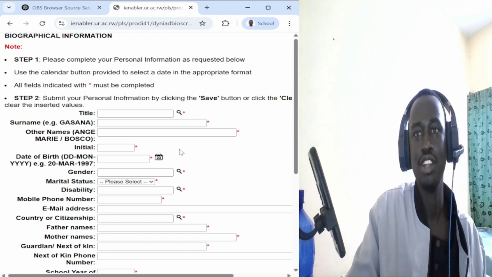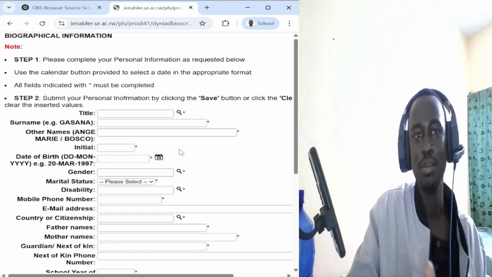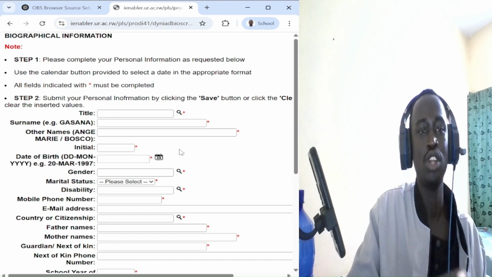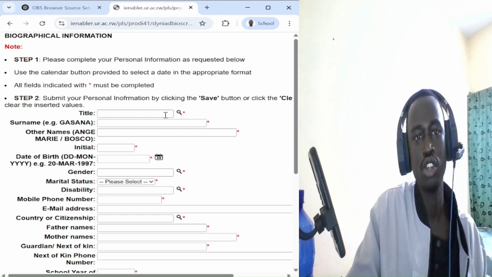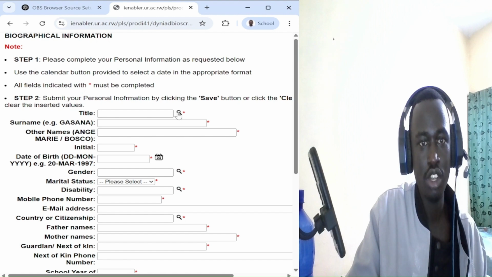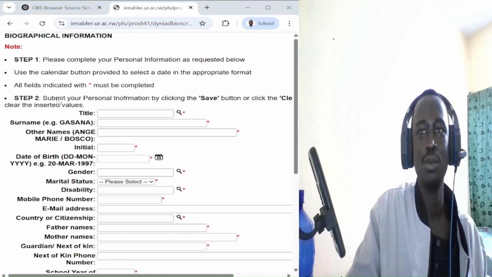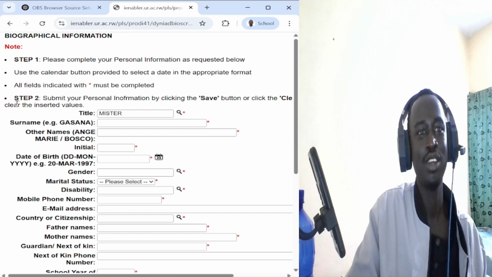And if you have not understood it, I would request you to go back. You can watch it multiple times so that you can understand how I click it and how it pops up. So that's what I can say. And as I'm going to start now, for the title, you cannot write anything there, but you can see this search button. You click on it. It will give you the title here. If you're someone who is a doctor, you can put it. But in this case, for most of the undergraduates, I can just put Mr. or Mrs.